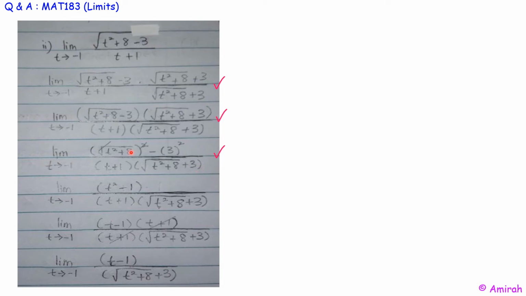Okay. And then sampai sini, how to get this? To avoid mistakes, you better write limit t approaches -1. Tulis dulu lepas potong ni, tinggal t squared plus 8 and then minus 9 equals to, yang ni same denominator lah. Okay. And then sampai sini, t squared plus 8 minus 9, after simplify, barulah dapat t squared minus 1. Okay, denominator dia still sama. Okay, yang ni pun betul. Dan sampai sini still tak boleh potong.